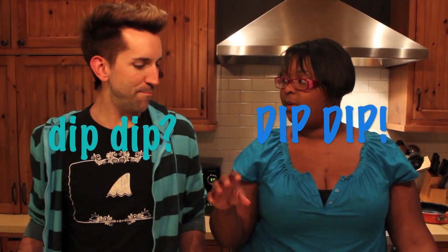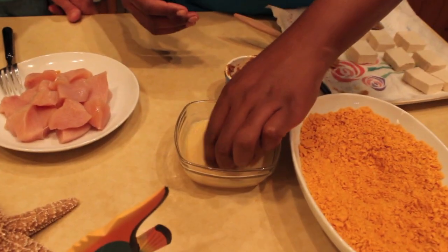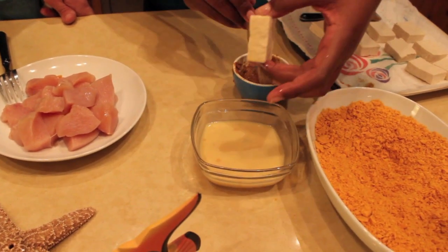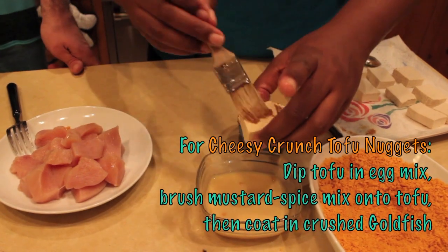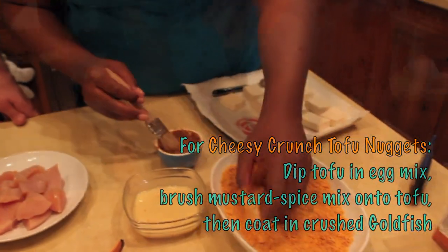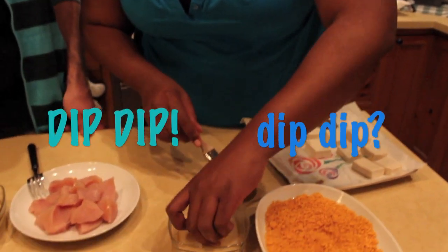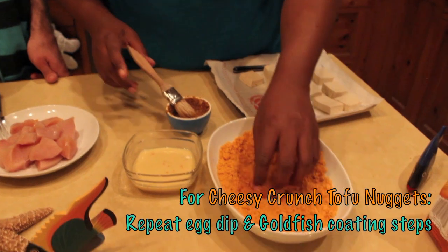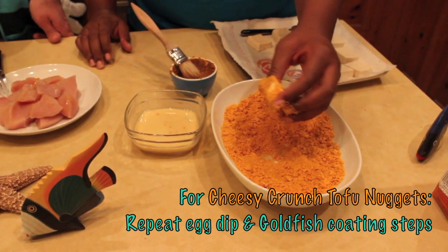Now we're going to get to dipping our nuggets. First, we're going to dip it in our egg wash. Get it nice and wet. Then we're gonna take our salt and spice mix and just kind of brush it. Then we're gonna get it into our cheese. Now we're gonna do it a second time. Dip. All right. Now that's nice and cheesily coated. Yeah, that looks much better.